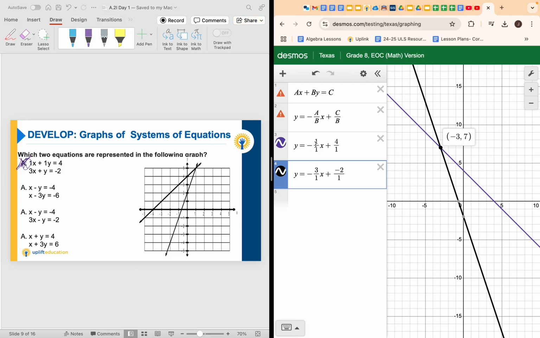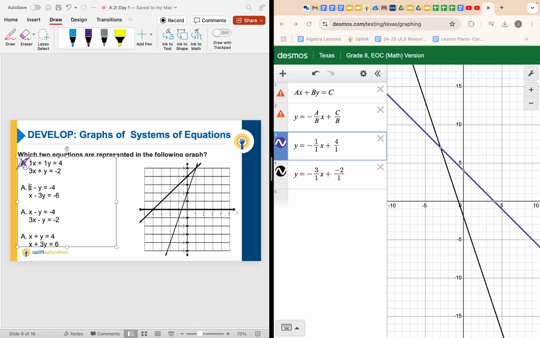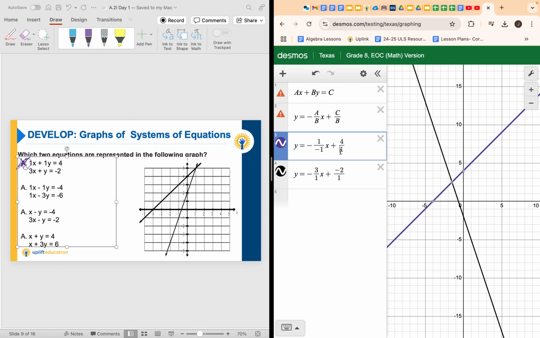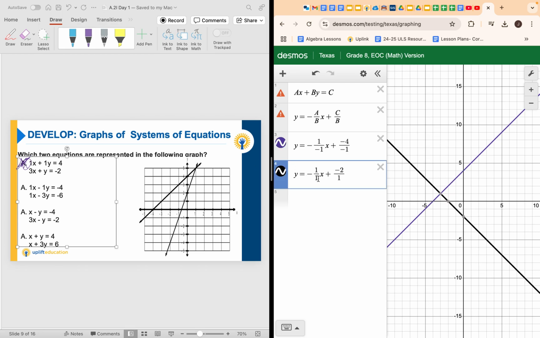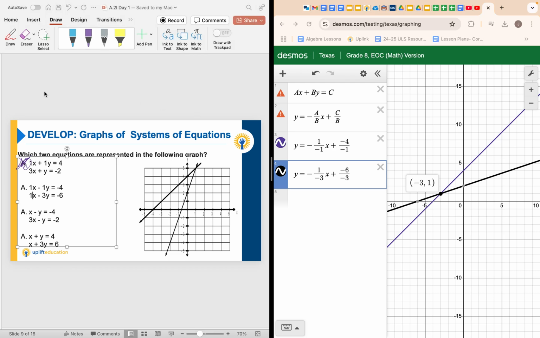Alright, let's look at answer choice B. So the first difference here, again, I'm going to put my 1s. Please go ahead and write those 1s on your notes if you have them, so that way it's easier for you. So on my answer choice A, I still have a 1, but my B is a -1. So I'm going to change that to -1. And my C is also a -4. The second one, we have a 1 as our A and a -3 as our B. So we're going to change our B values. And then a -6 as our C. Still, our graphs are not equivalent because the solution is not the same. So we know that it's also not answer choice B.